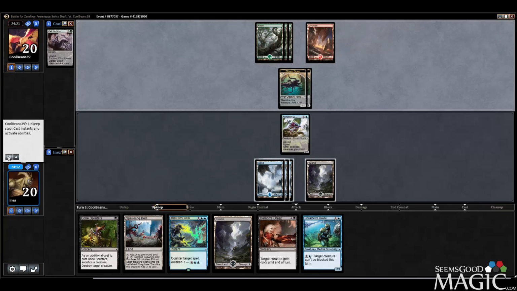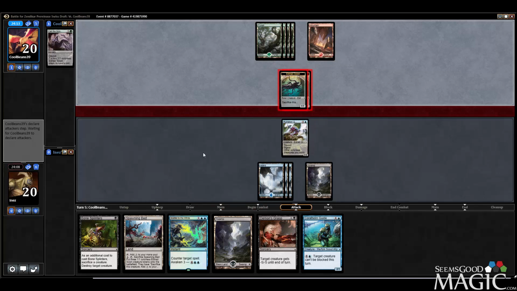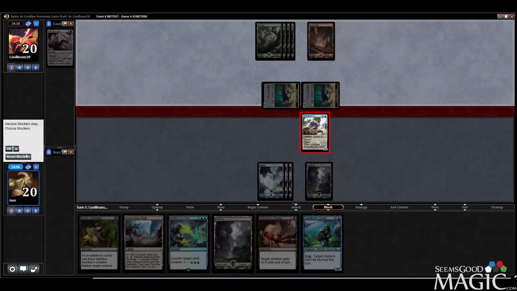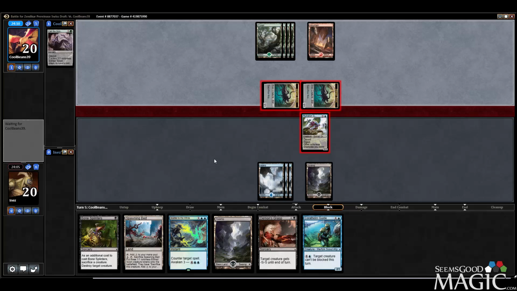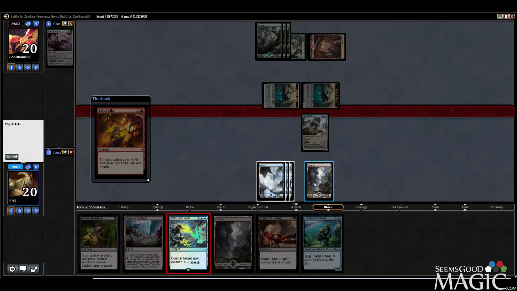I don't really want to trade a Ruination Guide for a couple Scion tokens. And if I didn't have the counterspell, I'd probably be more willing to attack there. So he's probably got a pump spell. Well, we've got the counter, so I guess I am going to block. All right. We'll counter it.